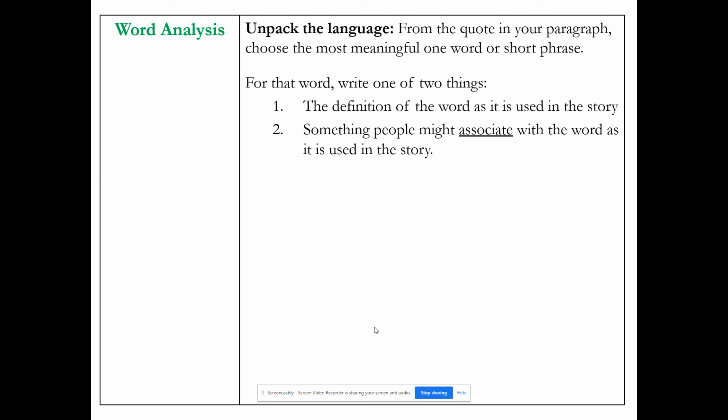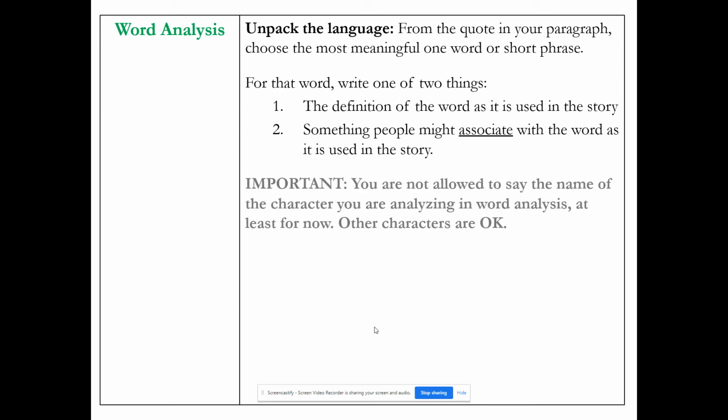But I mentioned that first because definition is actually a much better way, at least for these simpler essays, to go about word analysis. So just state a definition. Self-satisfied in this context means that blank. Crying is something that people typically do when they are extremely upset, right? State a definition like it would appear in a dictionary. You could even use an actual dictionary definition as long as it's clear and consistent with the way the word was actually used in the story. Don't cite the dictionary, by the way.